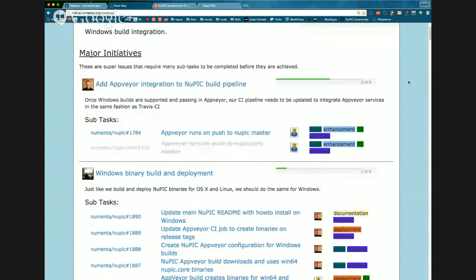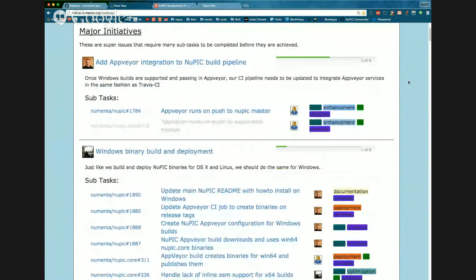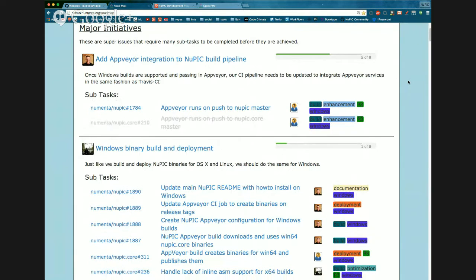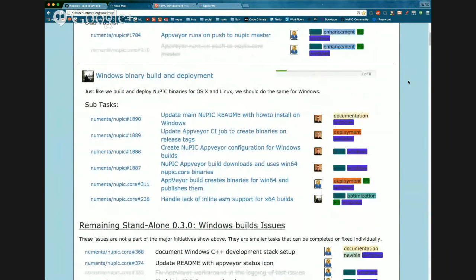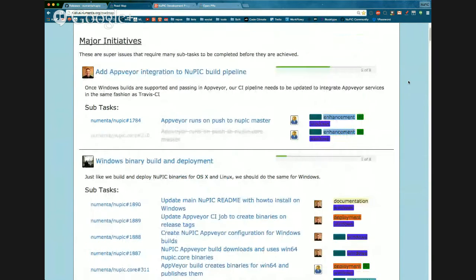The primary thing that needs to get done right now is sort of on my shoulders, and that is to publish the binaries that are being built in the NuPIC Core app layer build somewhere, to S3 or wherever it builds. So those can be reused by the NuPIC build in app layer to build in Windows for NuPIC. Very similar to the way we currently run for OS X and Linux. We want to do the same thing for Windows. So we're making progress on it.